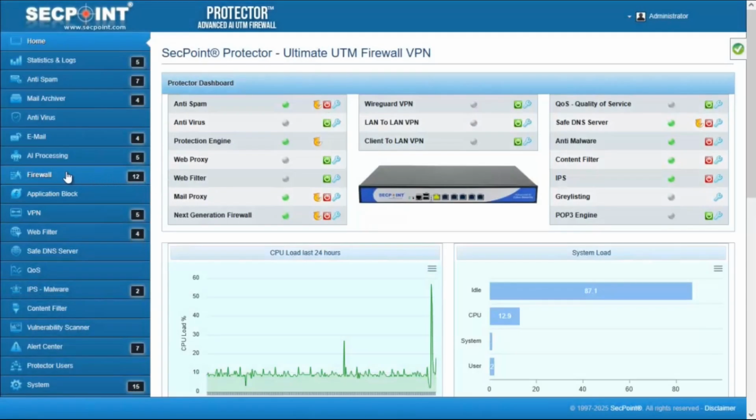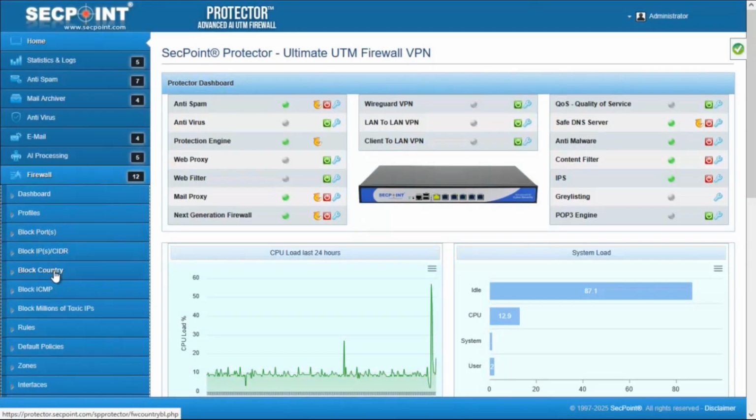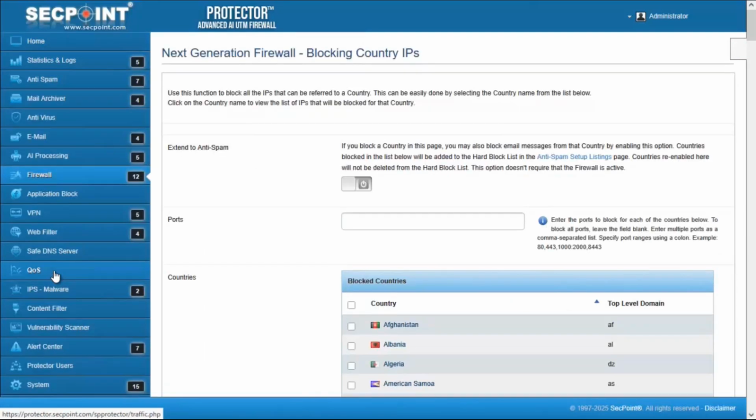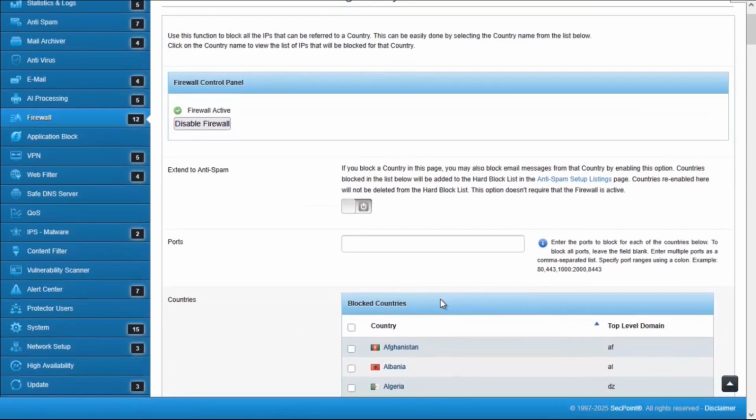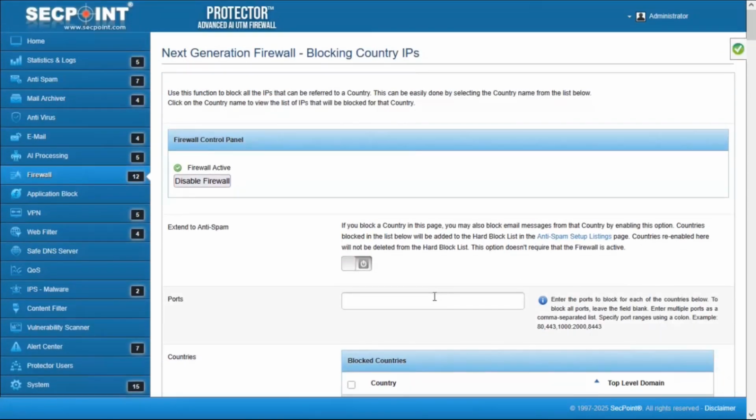The country block function available in the firewall allows to block all traffic to or from the IP addresses from the selected countries. The new feature that we have introduced in this firmware allows to restrict the block to the specified ports only. So enter the port or ports in this field as a comma-separated list or as a range using a colon.